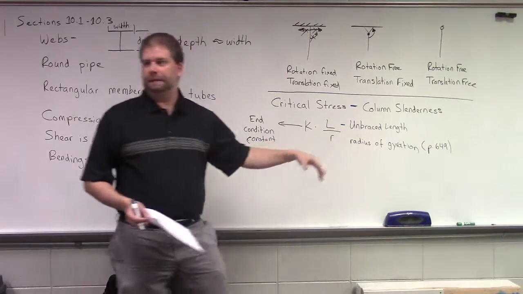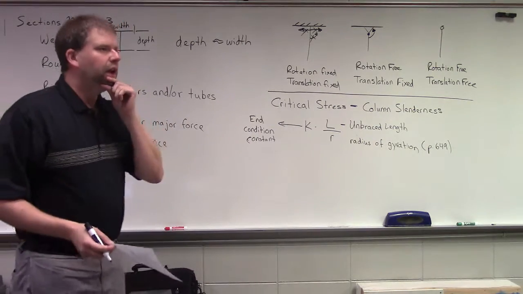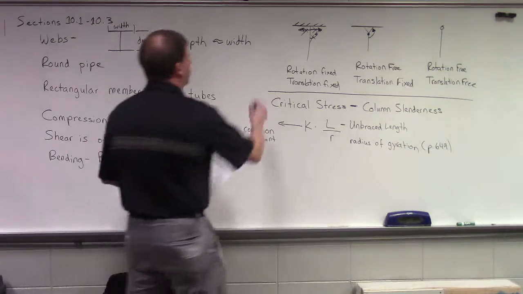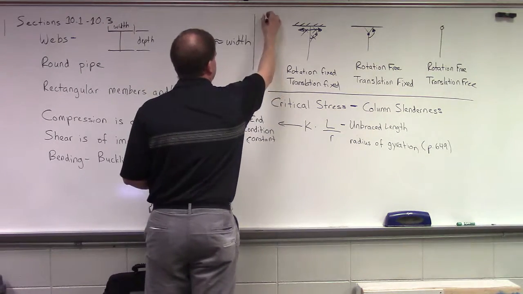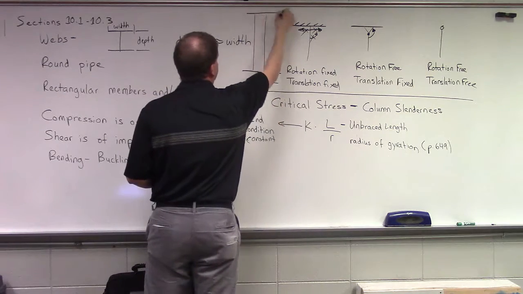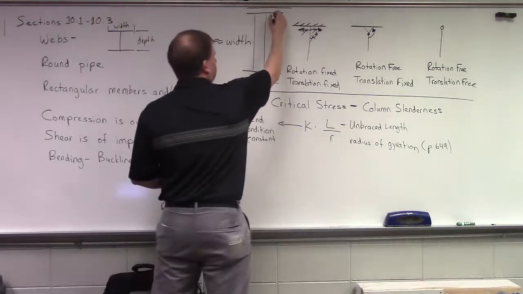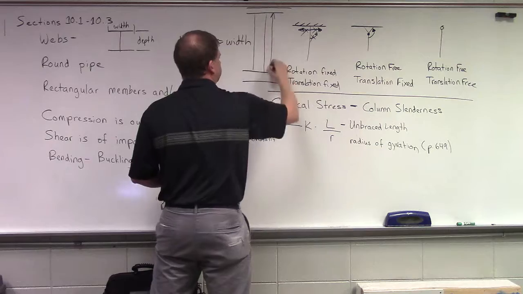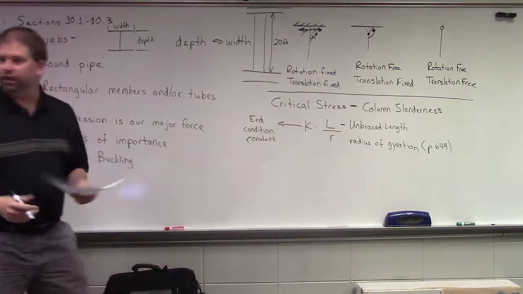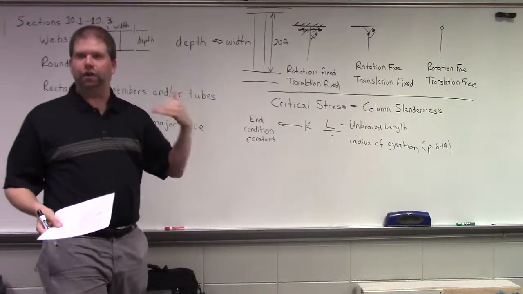How would we find that? Is that your depth? It's not going to be our depth. It would kind of be given. But let's think about if we have a column, and here we have a connection to some sort of flooring, and here we have a flooring. If this distance, we'll call it 20 feet, and it doesn't have any bracing, what is your unbraced length? 20 feet. So that's going to be provided in the homework.